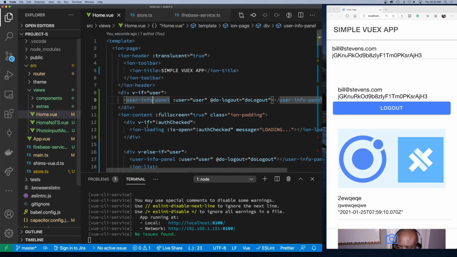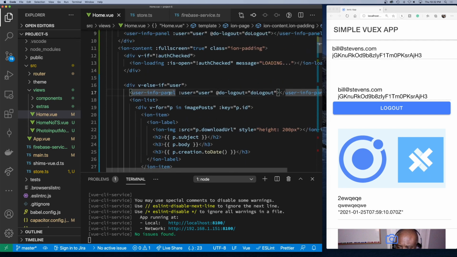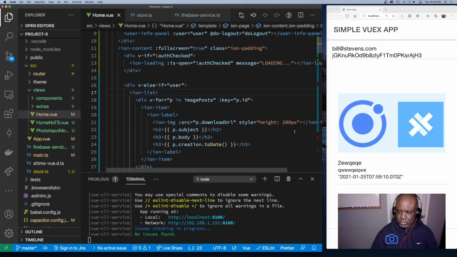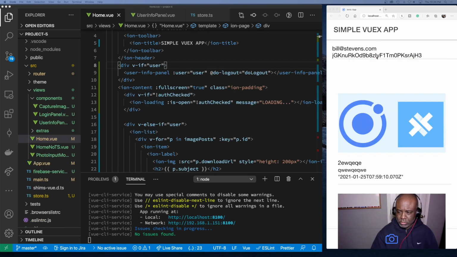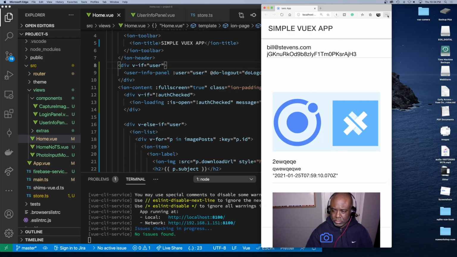I don't think we really need the user ID over there. Well, let's come down here and remove this. We don't need this down here anymore. Right, so we just have a list of images. We accounted for all of our space. Well, let's see what this looks like on device.